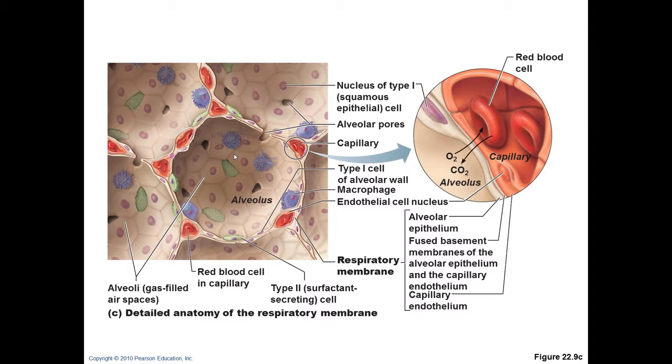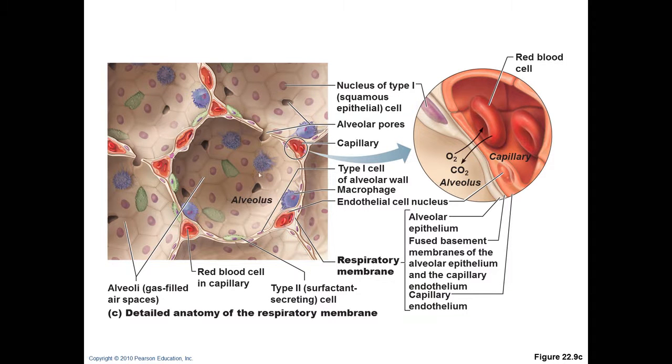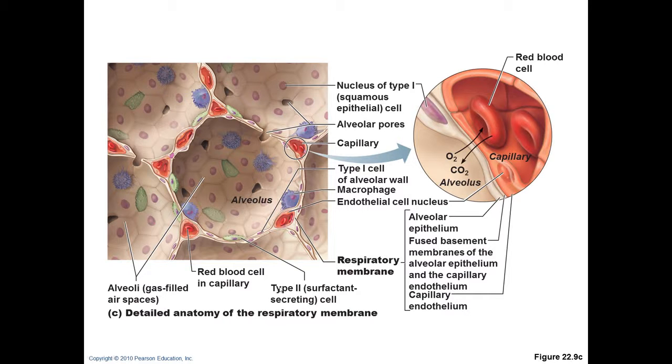This is kind of a cool picture from your textbook. If you look inside in more detail, what's going on inside these alveoli. Most of the cells are those squamous epithelial cells that form that really thin wall. And then these little green cells you see here, those are called type 2 surfactant secreting cells. So the walls of these alveoli are extremely thin, and they're moist. And because of that, there's surface tension. Those moist walls attract each other.